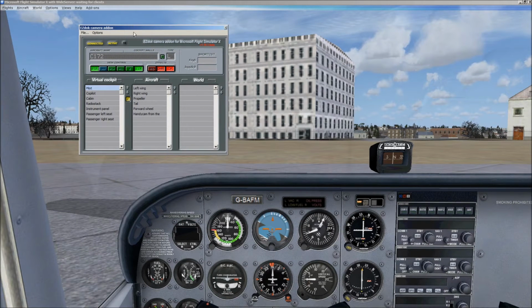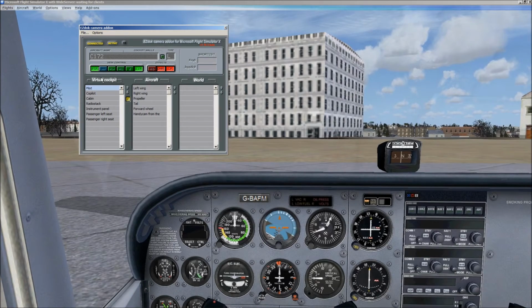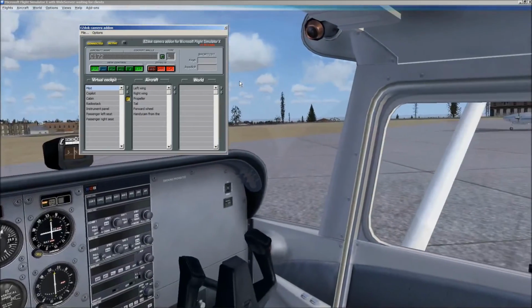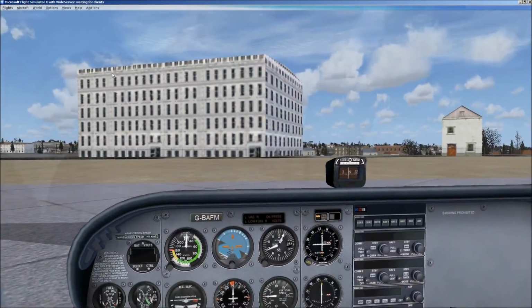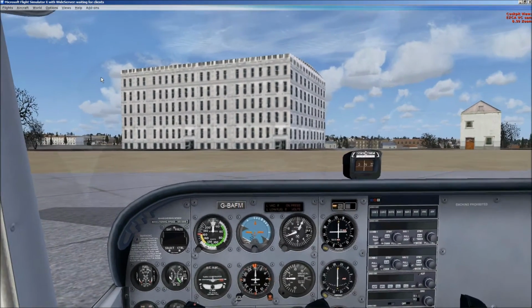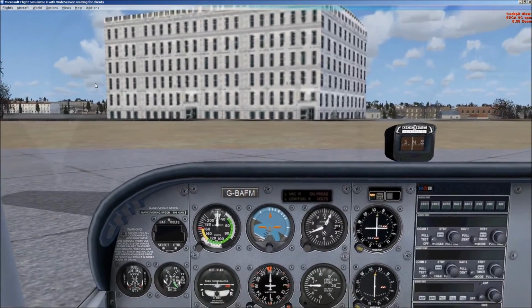Okay, so what I'm going to do first of all is to change the zoom level on these views. We'll start with the pilot mode, so we'll keep on that one. And what you do is you press the number 2 on your keypad. Press number 2 and you'll hear a ping sound like this. Now that ping means you're in editing mode. It means you're going to be changing the view, editing the view in some way. So what we'll do is we'll click on the actual FSX screen. Now to change the zoom level, it's the mouse scroll wheel. So you move the scroll wheel and you can see the zoom level changing in the top right hand corner. I'm going to go to 50 to start with.